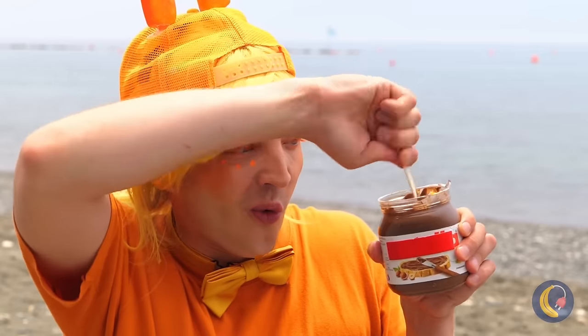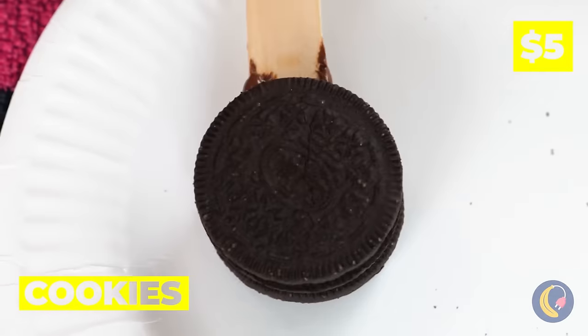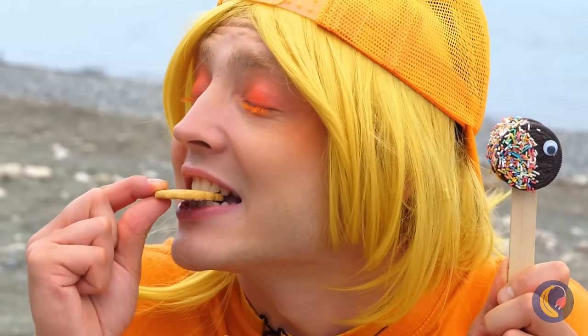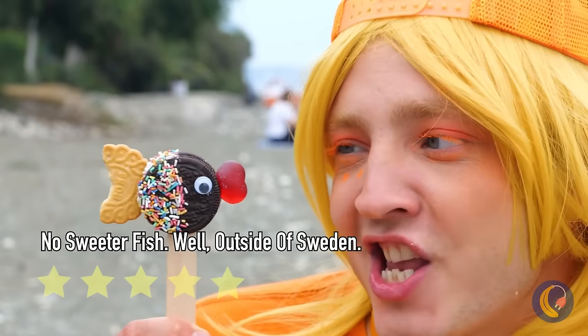Ooh, chocolate spread. What could be better? Oh, cookies! And candy coating! And sprinkles! And maybe another cookie. Oh, I get it. It's a baby fish. Isn't he sweet?